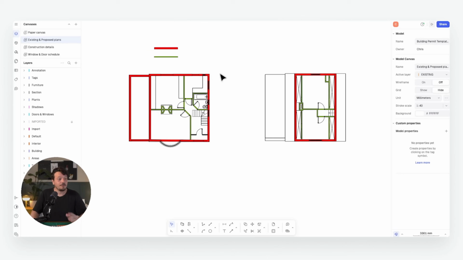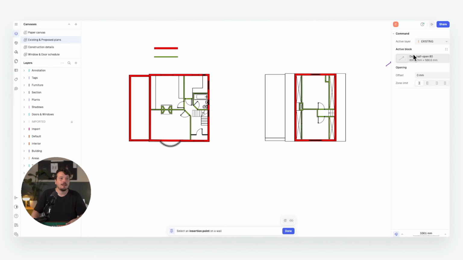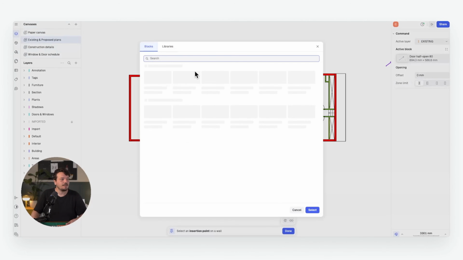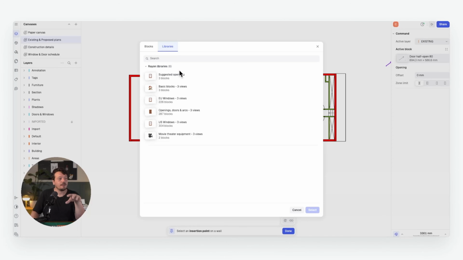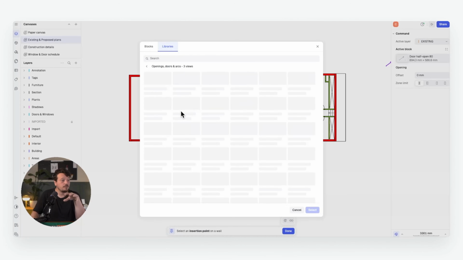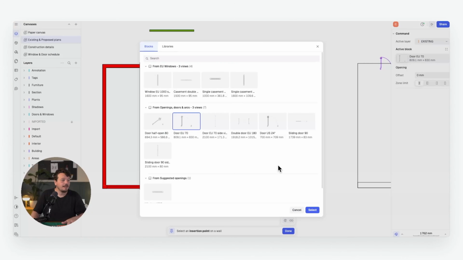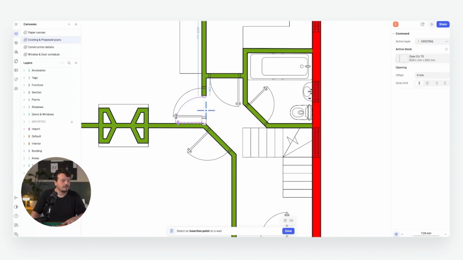With the walls drawn, I'll just start adding some of the elements like doors and windows. So we can go down here, next to the wall tool is the opening tool, and in the active block, we can double click on there and we can go into the library. So this will automatically pick an active block that we're basically placing into a wall. So we'll go for doors. So we'll select that, and then that will be activated on our opening tool.